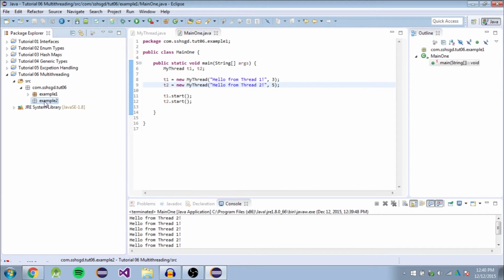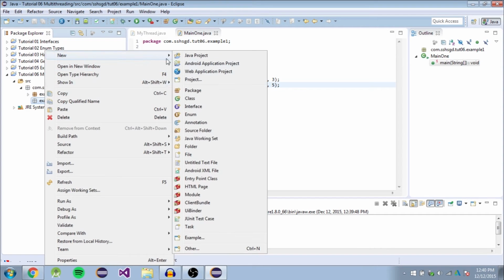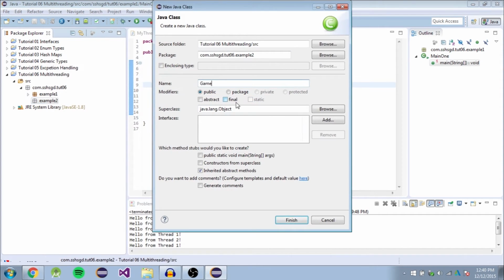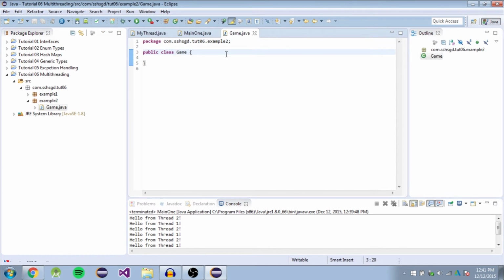All right, and then we're going to make 3 classes. First thing we're going to do is make a very familiar looking class, Game. Now you guys remember this class, right? So we're going to make a simple game where the player puts in a number from 1 to 10, and the computer picks a random number, and if the player puts the same number, they win, and if they don't, they lose. So we're going to have a Boolean run. If you remember in libGDX, we didn't have this kind of Boolean run here, but that's because this game would have extended something else. But this is pretty much the basics of how a game works.